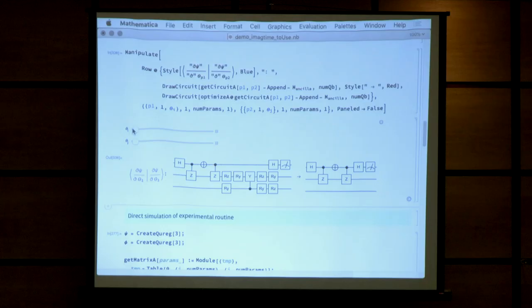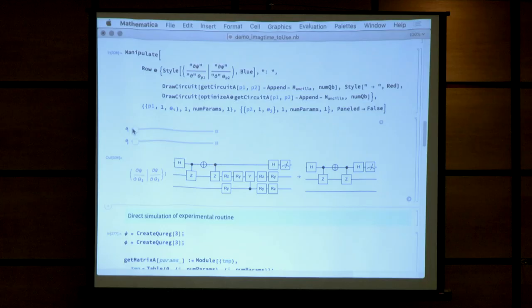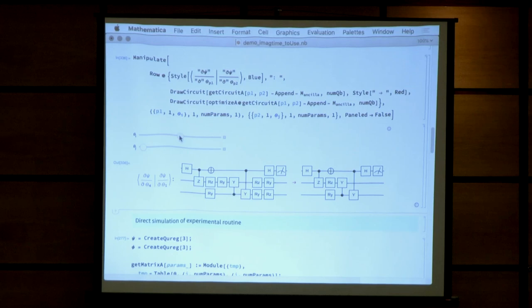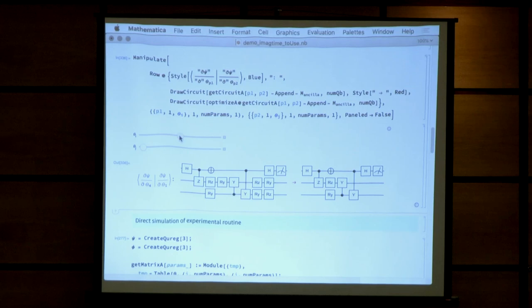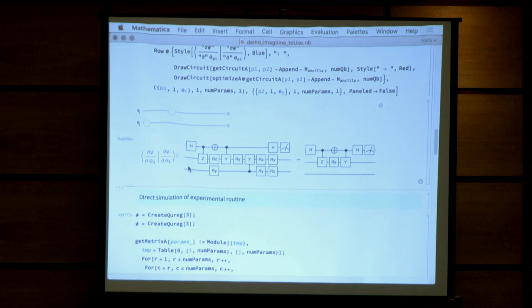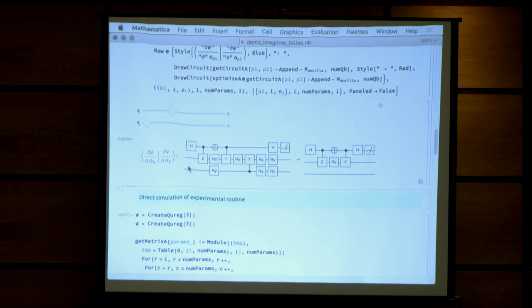Another thing to highlight is that if we want to, we can very simply, in Mathematica, just compile circuits. So here's a compilation happening. The circuit on the left is the raw version, and the circuit on the right is what you get when you note that some of the gates can't possibly affect the output qubit that we're interested in. And of course, you can do far more sophisticated compilation than that. Everything is just very cleanly represented symbolically.